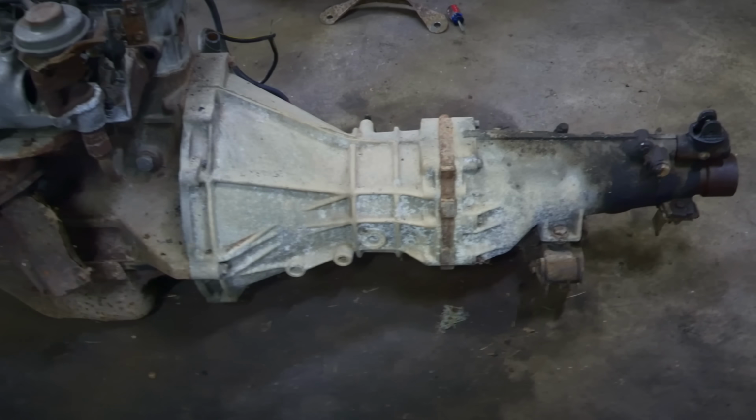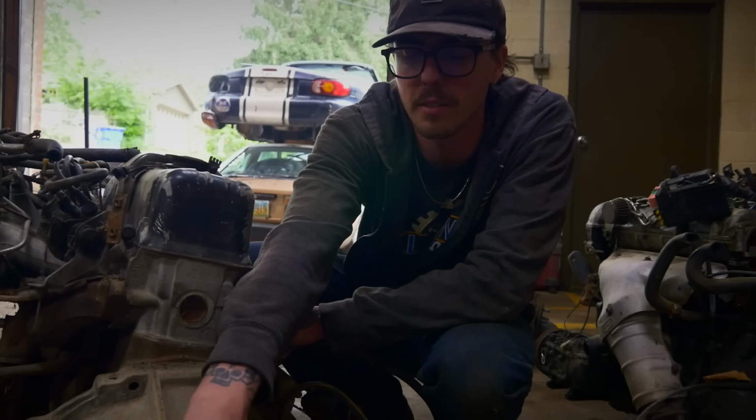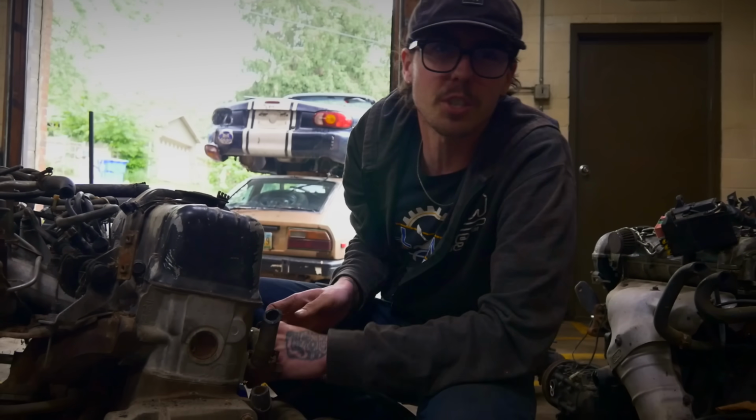I'm also gonna be taking this 5-speed off because the 5-speeds are kind of hard to find for these. So it's nice to have them around, and we have a bunch of 4-speeds and you don't need overdrive in a drift car. So we're just gonna throw a 4-speed in it.